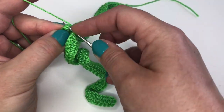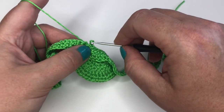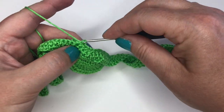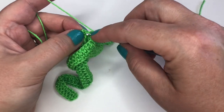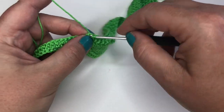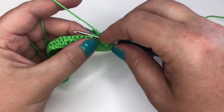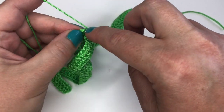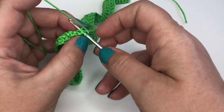So don't forget we're working along our bra strap, moving along one stitch each time. My yarn's got caught up. Of course it has. And just the last one now. Into that very corner to hold it nice and secure.